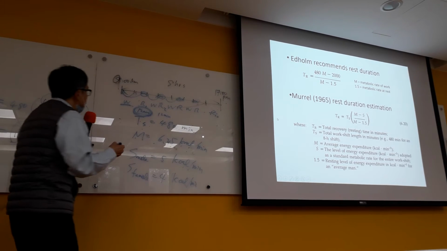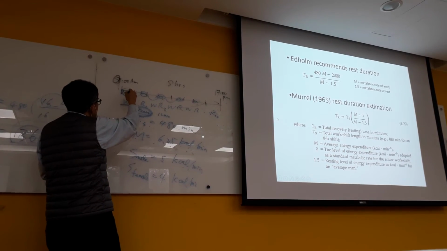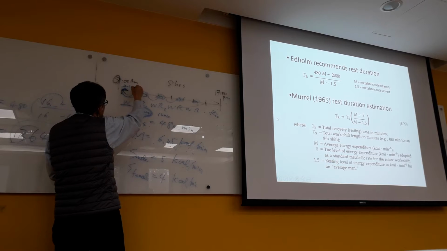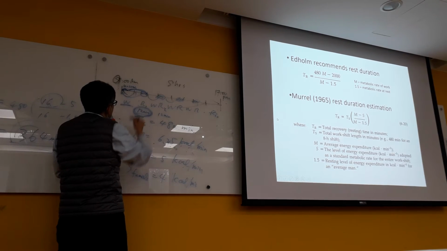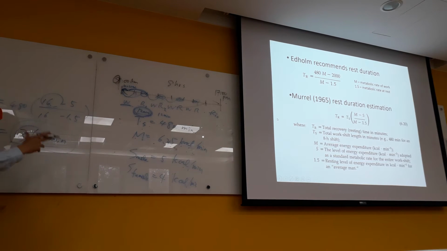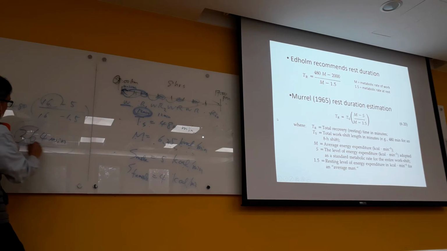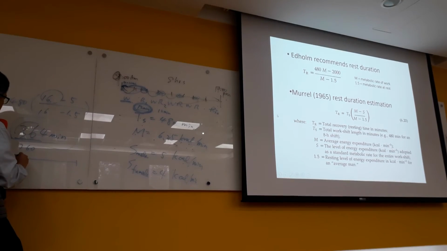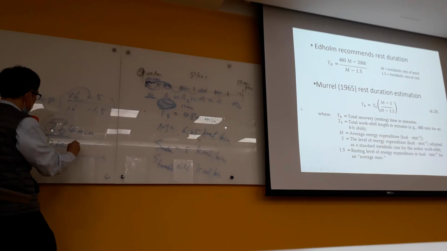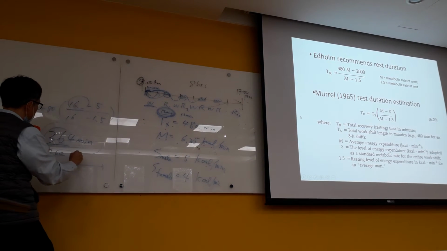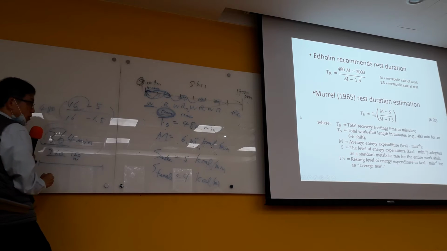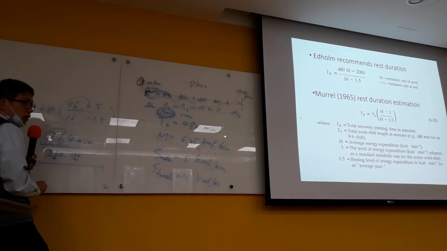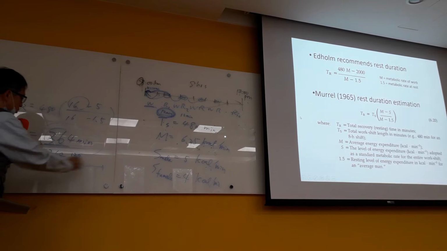So that means probably you work for only 10 to 20 minutes, and then you take a lot of rest. So each cycle is like this. Let's say just 360. So the total work duration will be just 120. 120 for work, 360 for rest, and you need to spread them out.